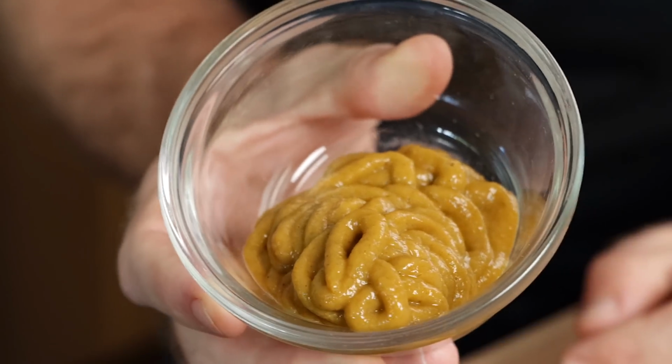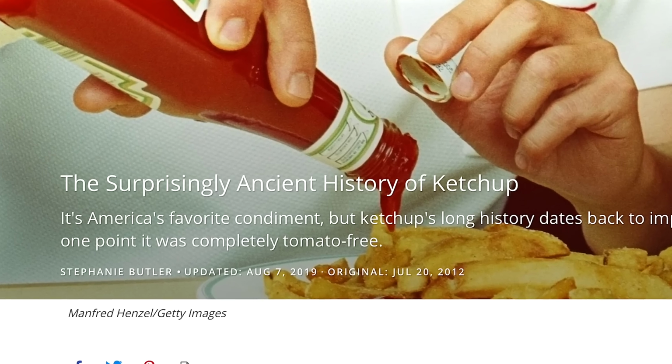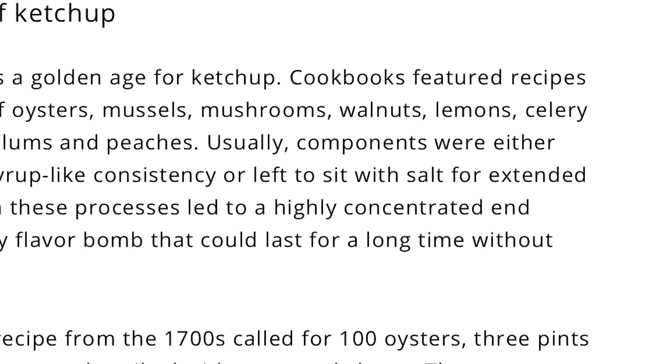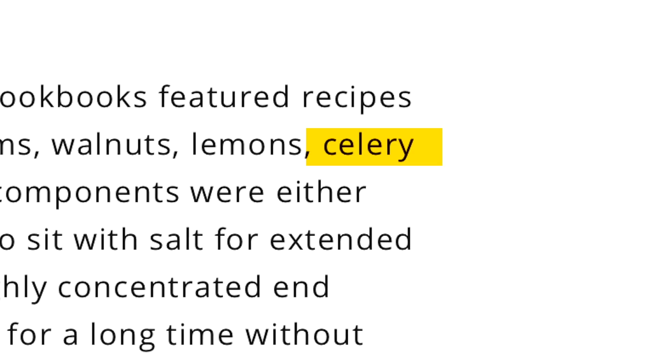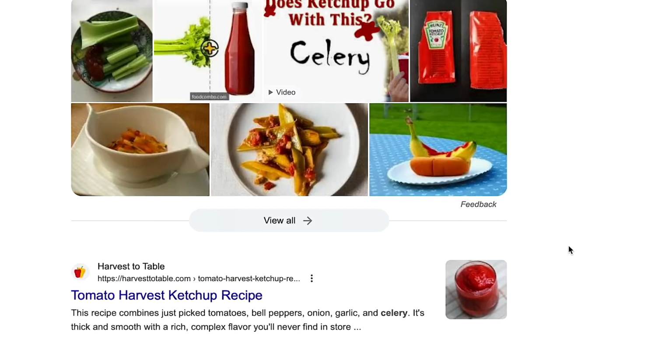This is ketchup. It's celery ketchup. Now, according to History.com and the article, The Surprising Ancient History of Ketchup, celery ketchup was once a thing, even though I couldn't find anything else on the internet about that subject. Not an article, a recipe, anything.